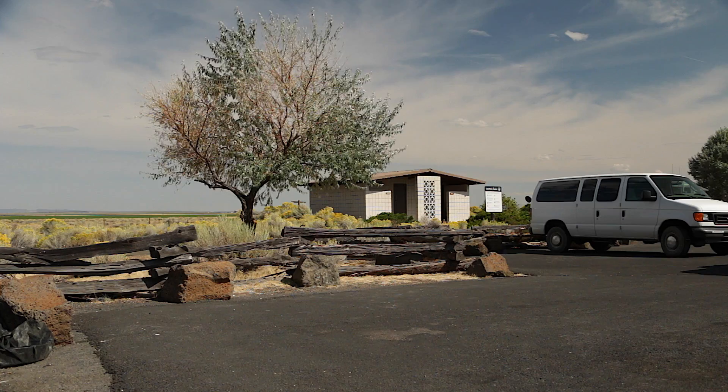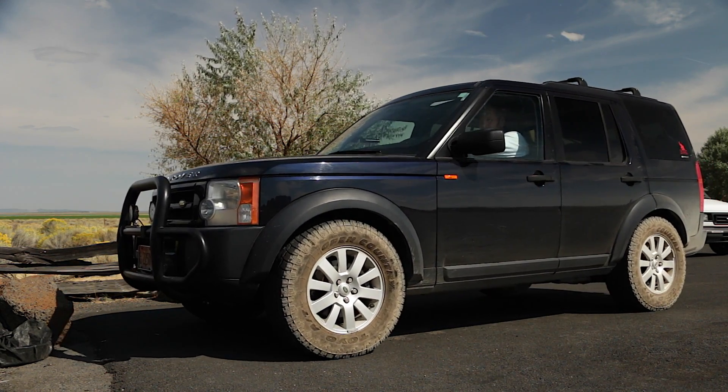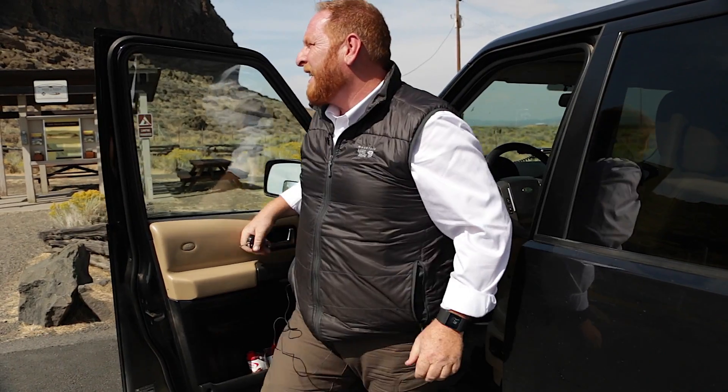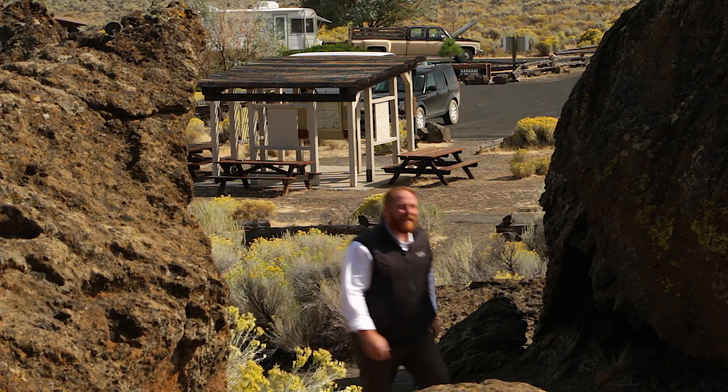Barn owls are fascinating birds. They can be found in almost every environment around the world, but one attribute they always share is a fantastic view of their ideal hunting grounds — known as vantage positions. In our last episode we talked about what made a great home for a barn owl. This episode we're going to talk about what makes a great owl city. Remember the characteristics that make a great home: safety, ability to escape predators, and darkness because they like to sleep during the daytime. They're nighttime hunters, which brings us to our most important characteristic — vantage points.